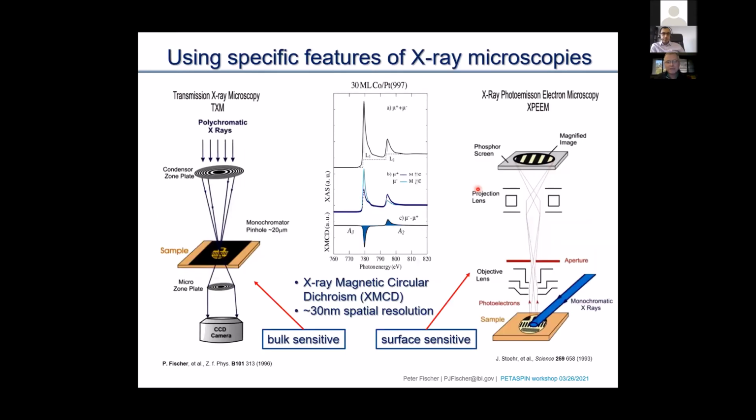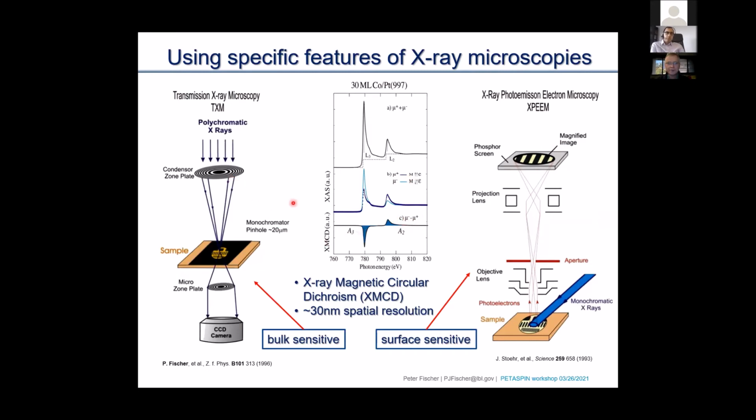So we used a combination of two X-ray microscopies that have been established. There was nothing new to develop anymore. We used the surface sensitivity of X-rays. We actually put the sample in the so-called X-ray photoemission electron microscope, where you see basically the first couple of nanometers of the spin texture. That's just the way they're being detected by these photoelectrons. They escape from a certain surface layer only. We used for both of them, of course, the same XMCD contrast. That was clear. That was the elemental specificity for that.